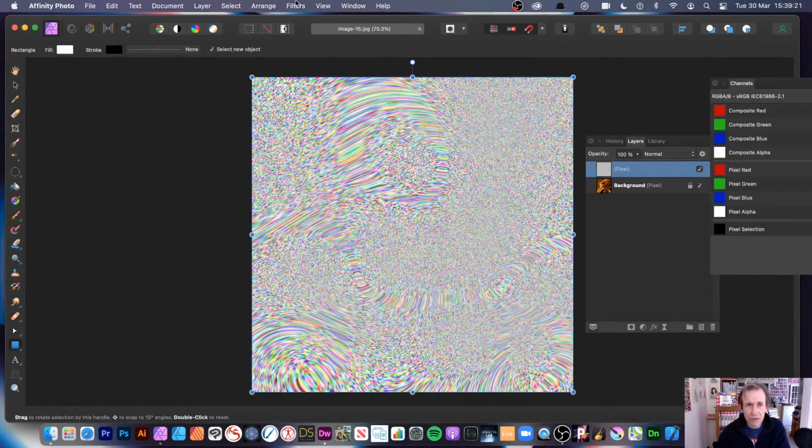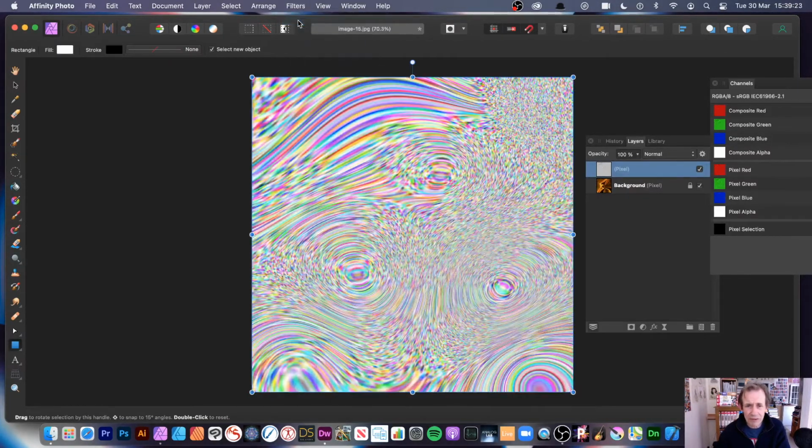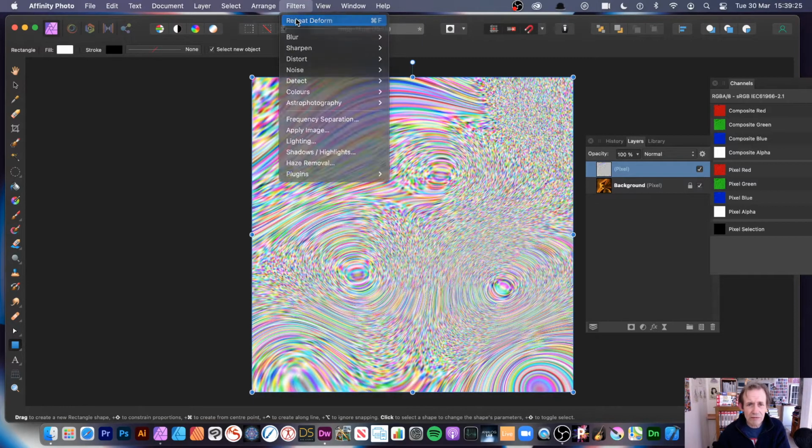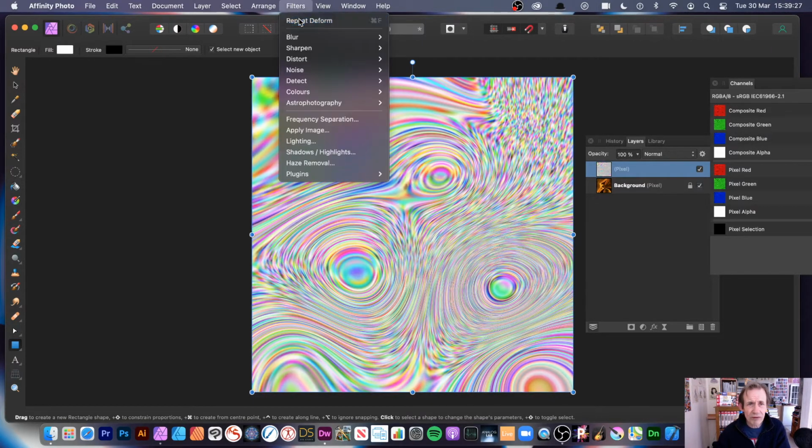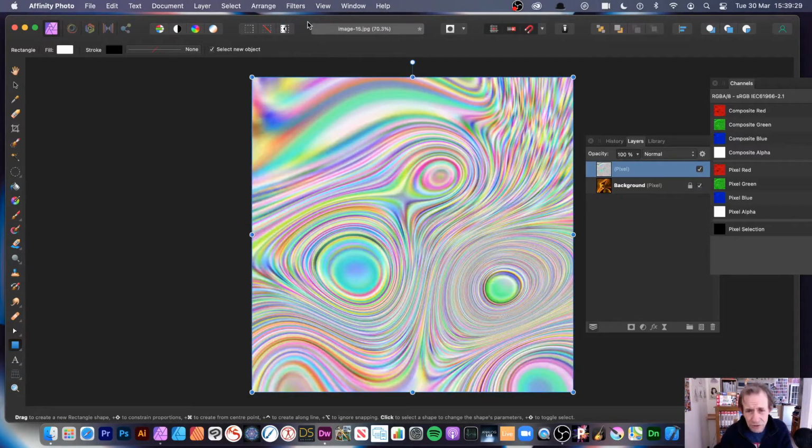And of course, you can always go to Filter, Repeat Deform, and repeat Deform again very quickly from your add noise effect. You create a very extreme distortion. So that's quite a useful way of using add noise. So next thing to do, let's just go through, I'm going to use patterns, I think.